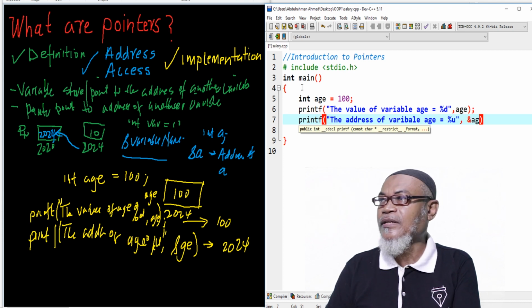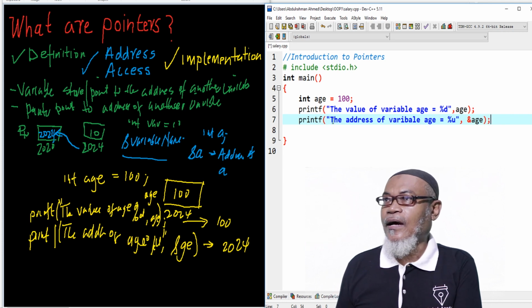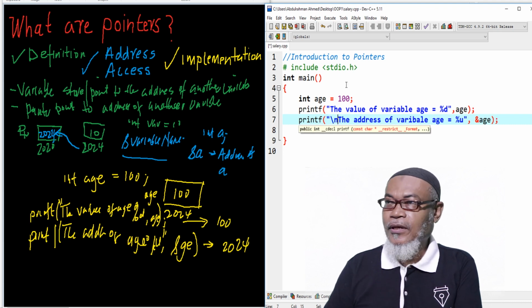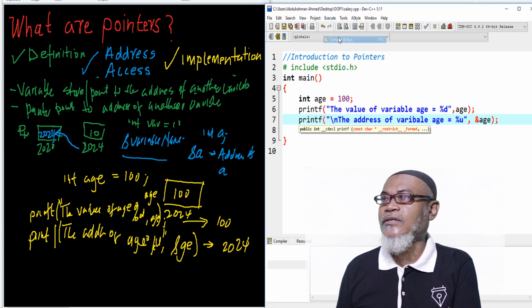Here I say &age, and that will return the actual address allocated by this compiler. So let me execute and see what happens.